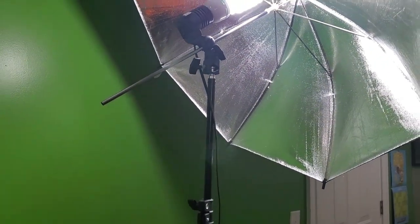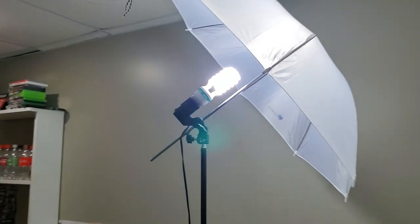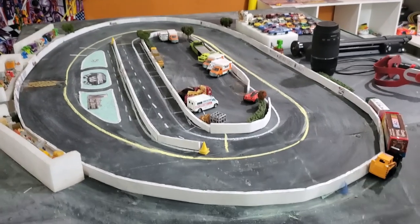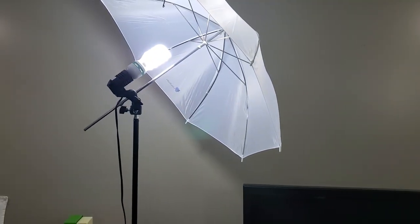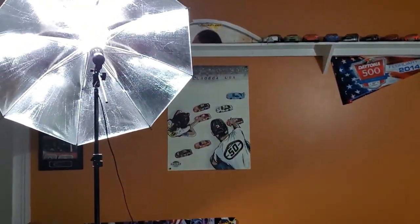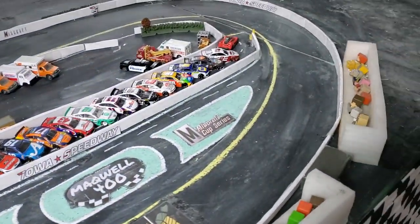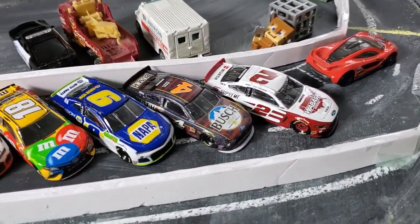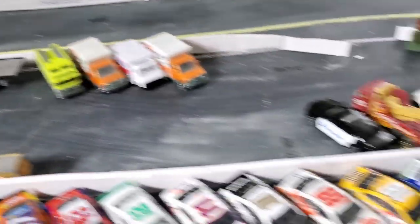One thing I also find very useful is bright lights. These are my umbrella lights — I have two of them that I use to shine light onto the racetracks. Since Iowa will be a night race, this behind-the-scenes video is perfect for showing how light actually affects the video. You need to block out almost all natural light, and you want at least two light sources to get multiple angles without extreme shadows. The lighting is good enough that the cars are pretty luminescent and the colors shine well.